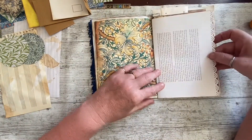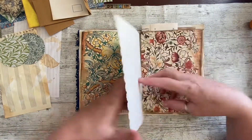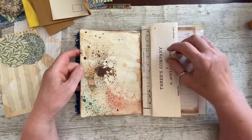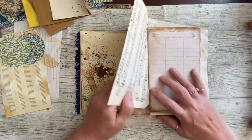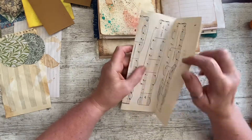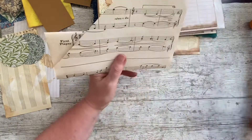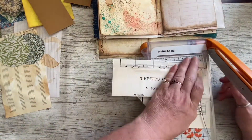I just punched out the edge of that nice strong book page. Again, this one's been coffee dyed and sprayed on the back. Can't stop playing with those sprays now I've got them. So I folded this music page over — I didn't want to cut anything off it. And I think what I'm going to do is put a flip-out journaling paper on it. So we'll do that in a minute.